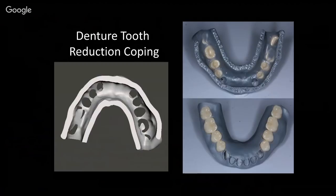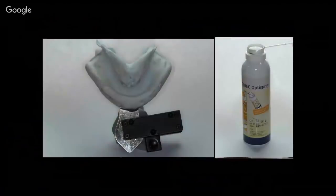The particular burr I use is the hedgehog burr from Parkell. Highly recommend that burr. And I'm going to just go in one big swoop through and adjust all of these teeth in one go. Very quick, very easy to do this. And that's going to reduce my teeth, where now if I take them back to that actual printed base, it can pop right into the socket. All right, so that's kind of a big picture overview of a typical case here.